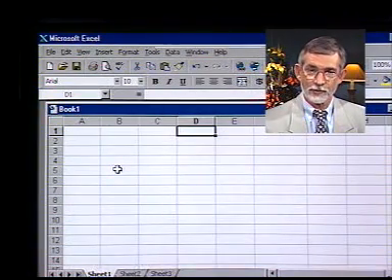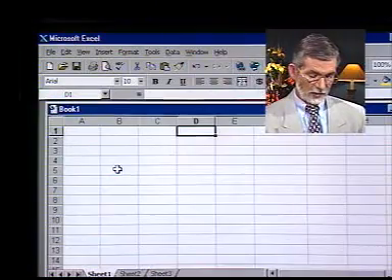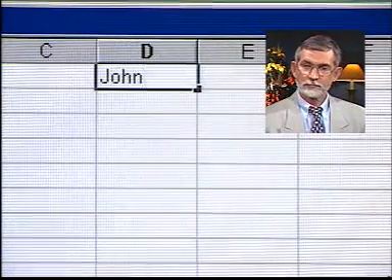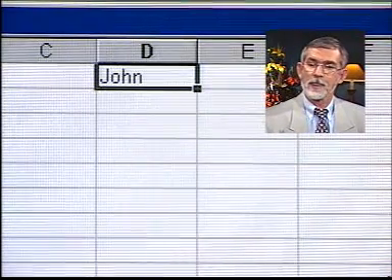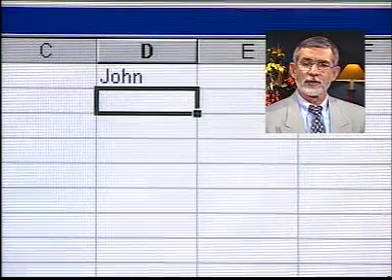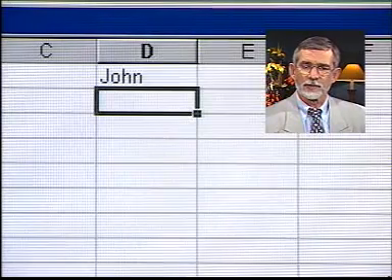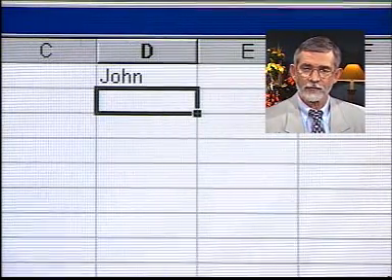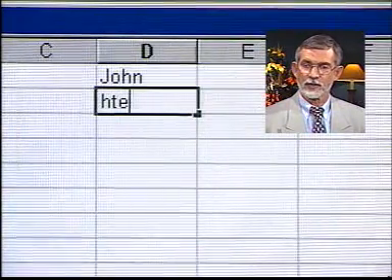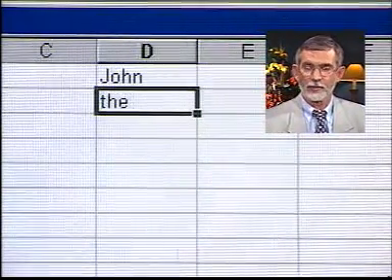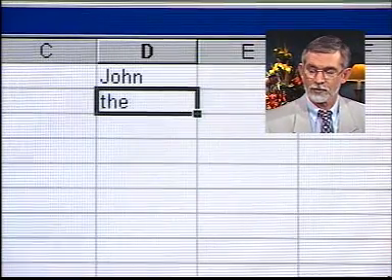We can put in various sorts of information. First of all, let's have a look at putting in some text. So if I type in my name and enter, we now have some text in that cell. Let's have a look at some characteristics of the system in this area. We have an autocorrect, for instance. If I type something in and misspell it, a very common one is the word "the," and enter, the autocorrect actually picks that up and corrects it for us.